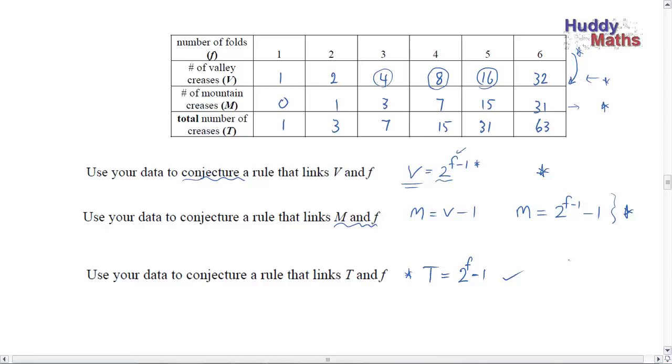When you add these two, the total valley and mountain increases should give this one here. So 2 to the f take 1 should, when added to 2 to the f take 1, give 2 to the single f there. What's the powers? Take 1. That's interesting. All right, so you might try that and check back with your teacher on that one. That's something we'll be doing just a little bit later on. So see what you think there. All right, come on down and let's have a look at what we're doing.